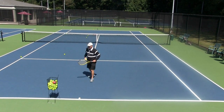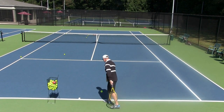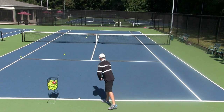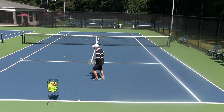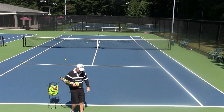I noticed I'm not rotating enough on the serve. I've got to rotate earlier. Again, shoulders falling off a little bit, way off there. So that's a big adjustment.